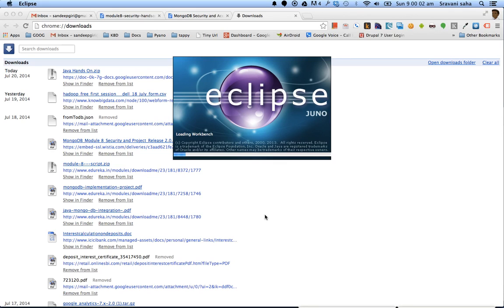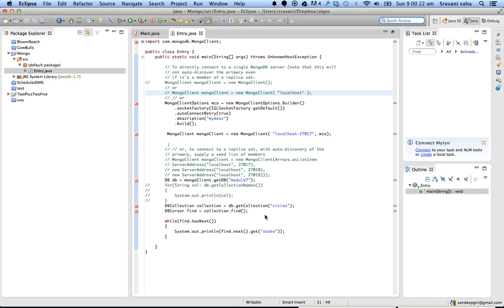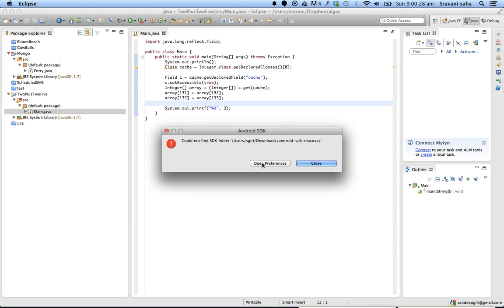Eclipse is like a huge editor in which there are hundreds of plugins. And Java J2EE is just one plugin. You can also have C++ plugins. You can also have XML plugins where you can edit XML files and all that sort of thing. So it's quite powerful and a little bulky. So I have already some project open here.